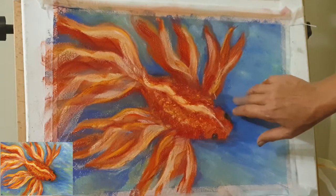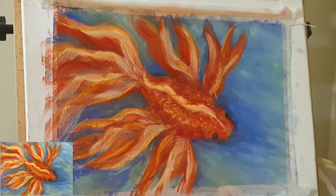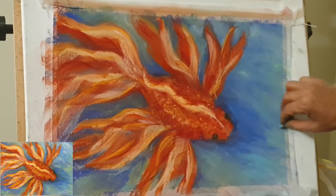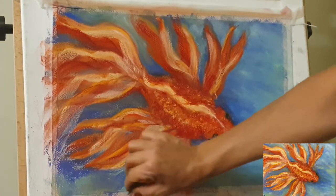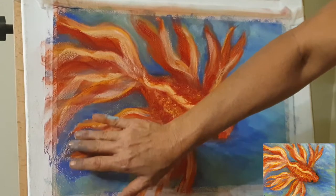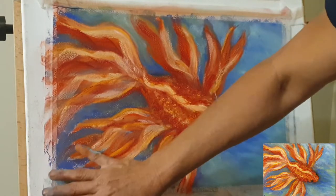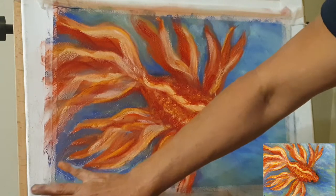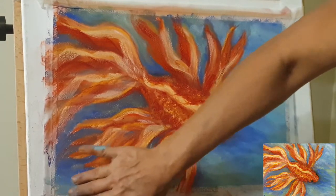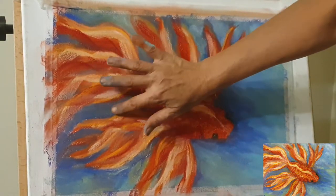So again, just a very, very light touch. Blending that water, otherwise you're going to lose everything that you've done so far. Bring a little bit of green back into that again. So pretty. Just touching through the water down on this left hand side where it's still a little bit rough. Just working my way around with the very gentle touches to smooth out and blend that water so that it's consistent.